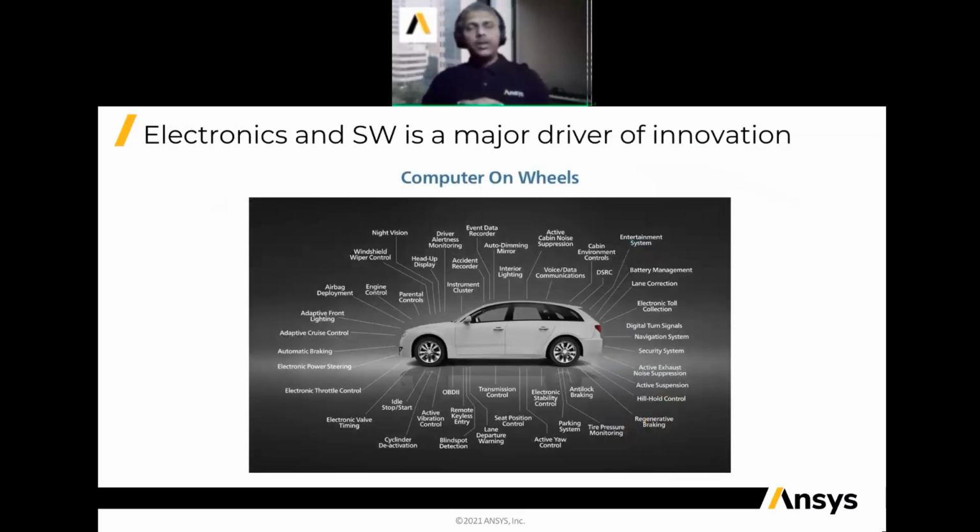Now, today, if you look at automotive, it is full of software and electronics. Today, if you are talking about innovation, this innovation was primarily driven through the electronics and the software. If you look at the structural parts of the vehicle, of course, there are significant improvements coming on that side, but predominantly the structural components of a vehicle are pretty much the same as they have been for decades. However, most of the new features and the functionalities that we talk about today are being driven from the software and electronics, which is quite an interesting point.